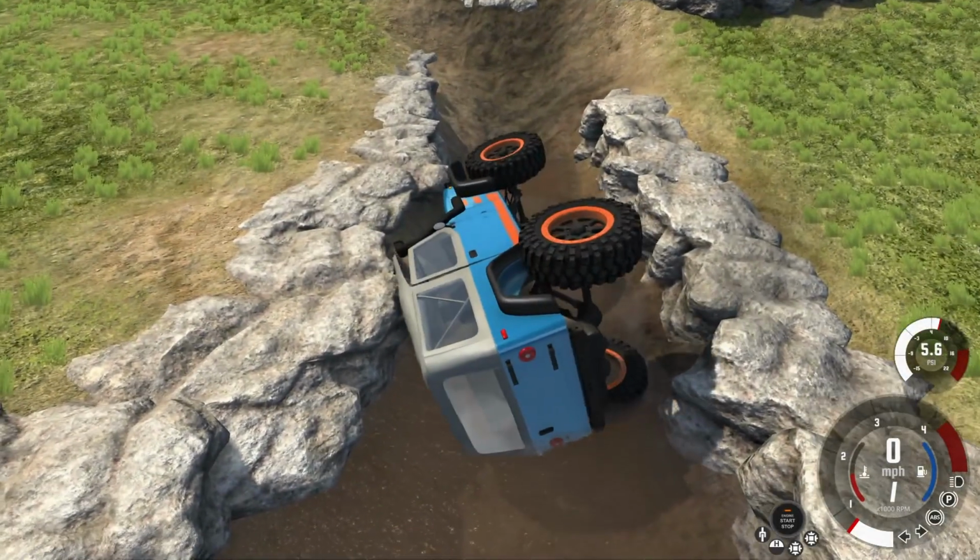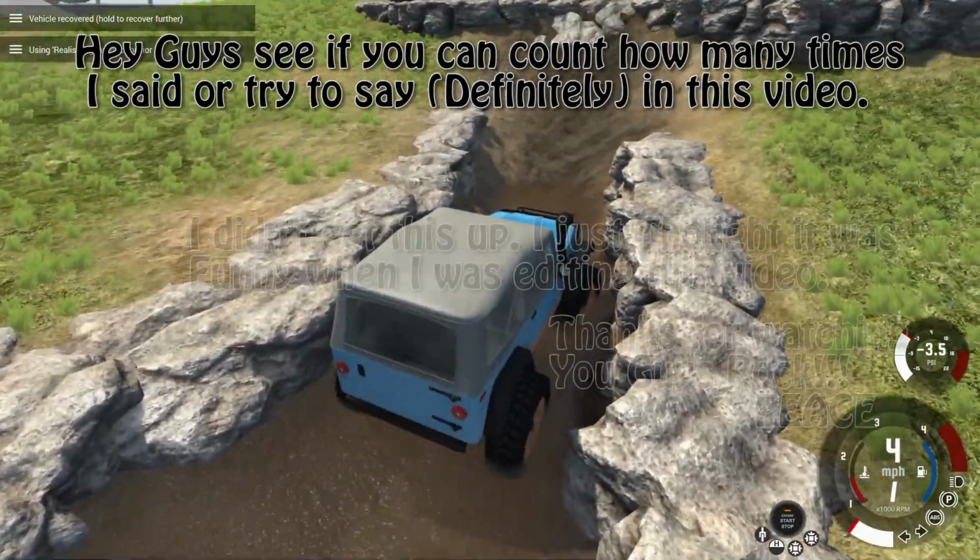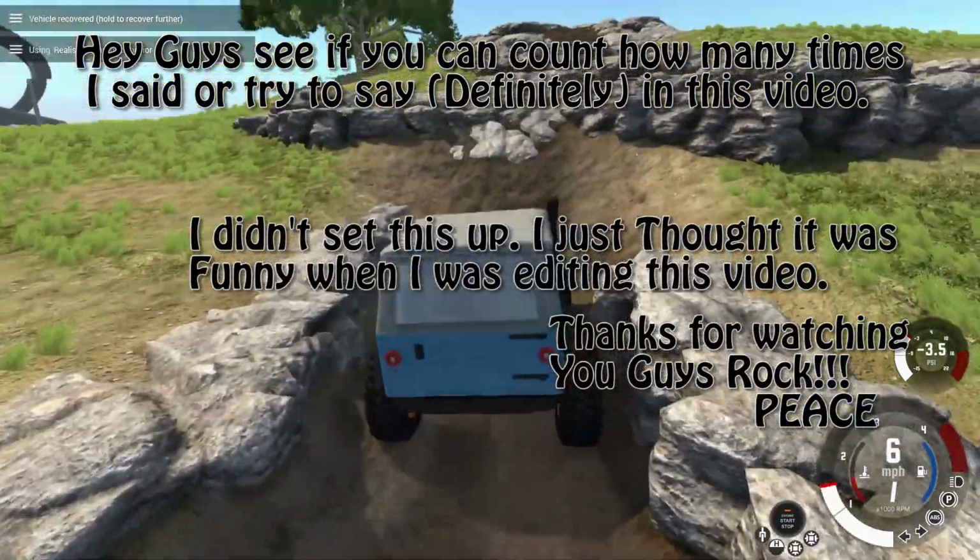Yep, another bad thing about having a huge lifted vehicle is you think you could just do anything you want to with it. Like, yeah, I know that's a huge rock ledge, but I'm just going to drive over it. Like, no, you're not, Skip.